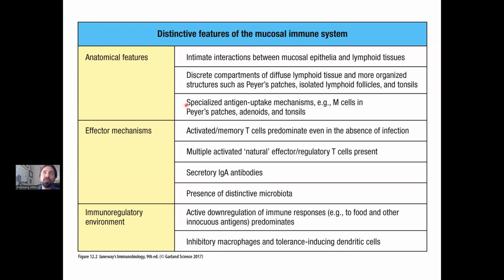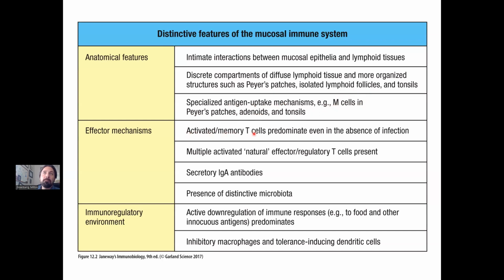We have specialized uptake mechanisms, and this means that of all these things that are transiting our body, for example, in the gastrointestinal tract, you're putting things into your mouth. And so the immune system has special ways to sample the antigens, where it can understand a little bit more about what is trafficking. Is it something good? Is it something bad? And so we have M cells that we'll be introducing. We have these Peyer's patches, adenoids, tonsils, and these M cells can help maintain this antigen uptake.